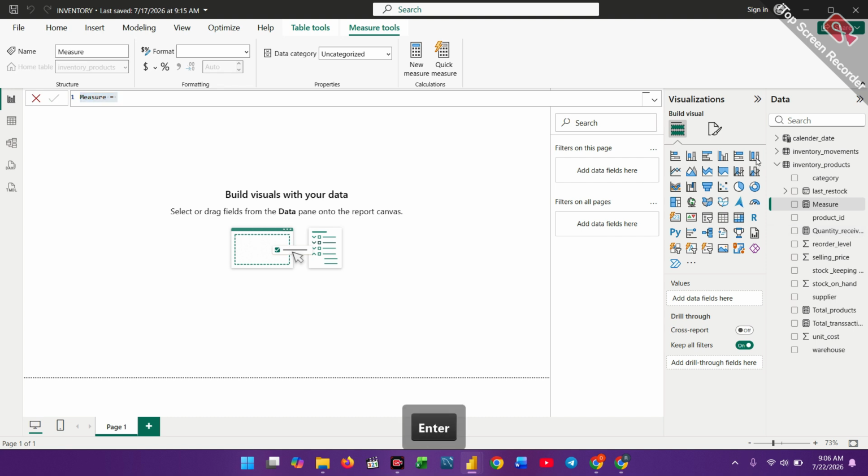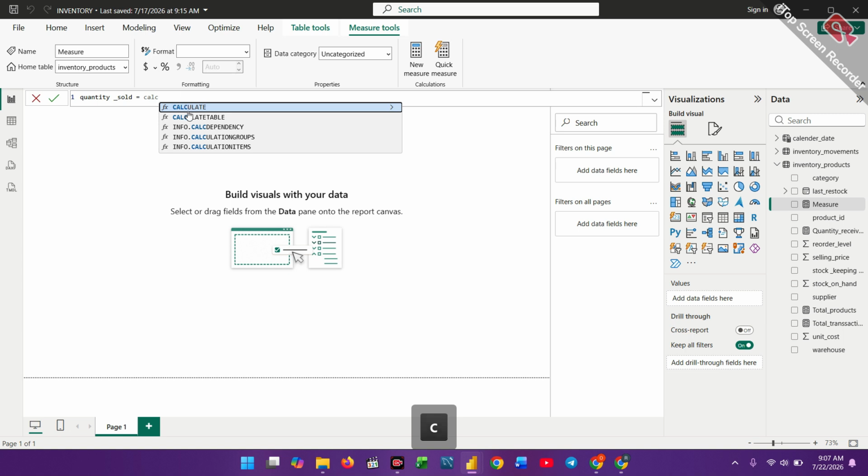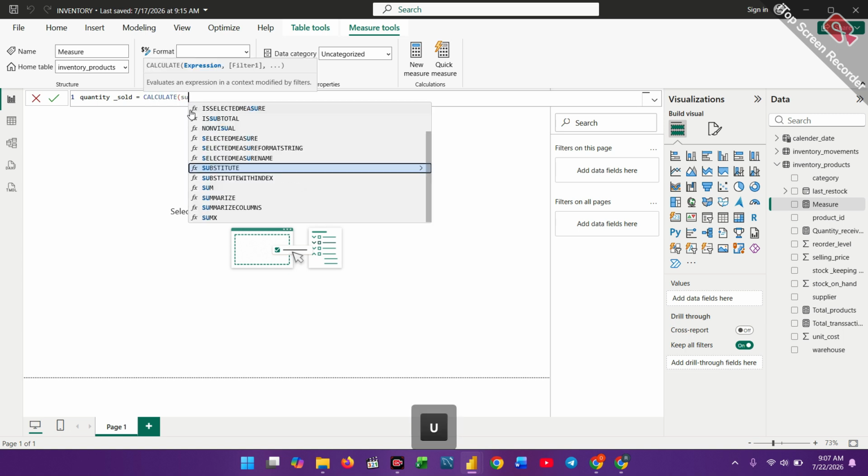So the variable will be quantity_sold, equals to calculate the sum of quantity sold.